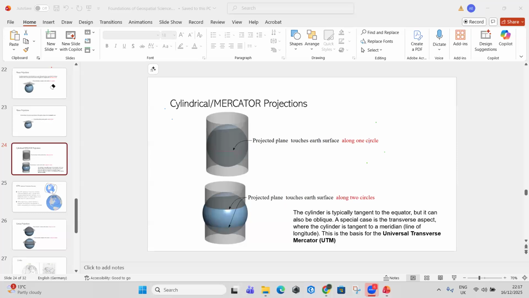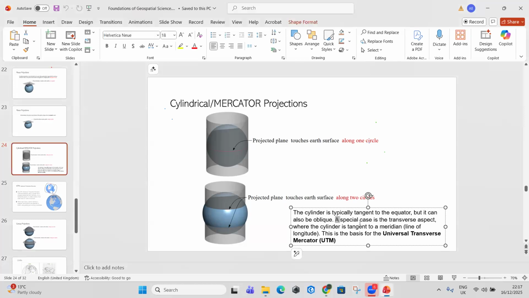Now, why are cylindrical Mercator projections important? If you're living in Asia, in India and some Asian countries, this one is really important for you. This projected coordinate system, the one we are studying after planar, that is the cylindrical one, is important for you. Why? Because a special case in this cylindrical projection system is what we use 99% of the time, and it is called the Universal Transverse Mercator. So if you are working with GIS, you might know that you are using something called UTM.